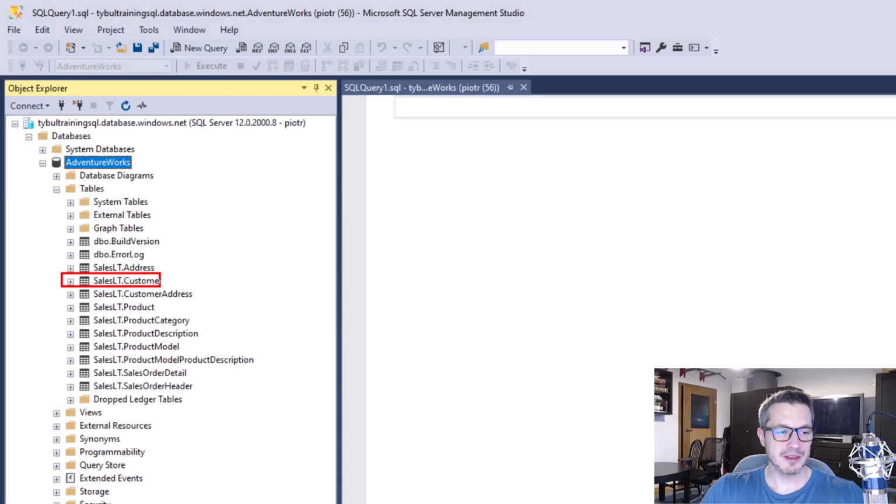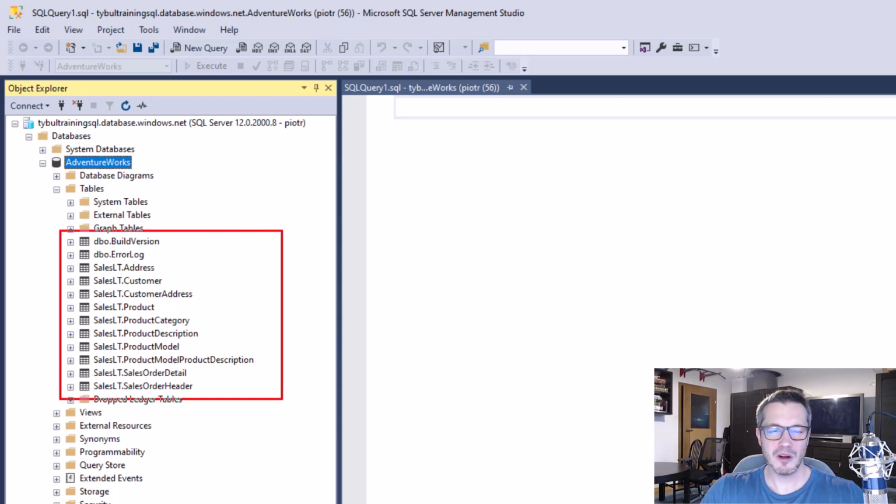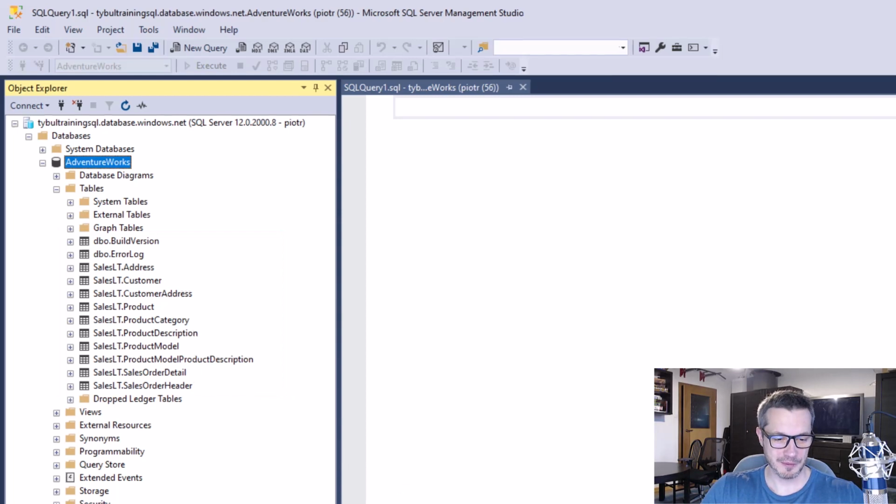Previously, we loaded data from this sales customer table, but today let's make our solution better and let's try to actually ingest all of those tables. And instead of creating multiple data sets, multiple pipelines, let's try to be dynamic. So how to do this?